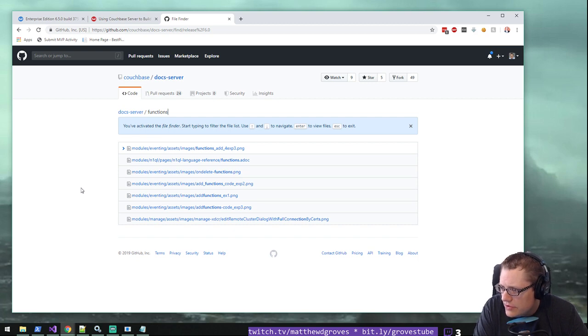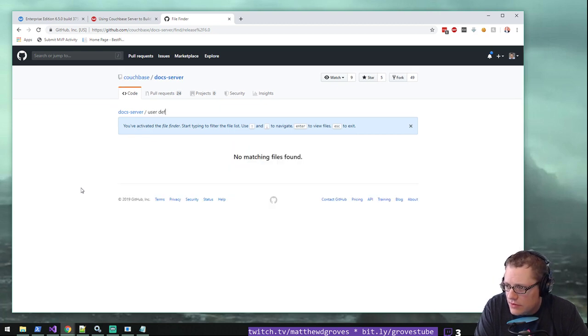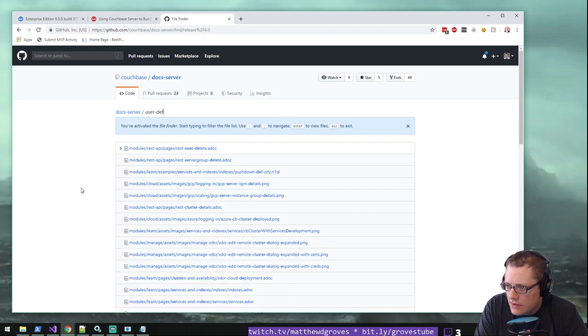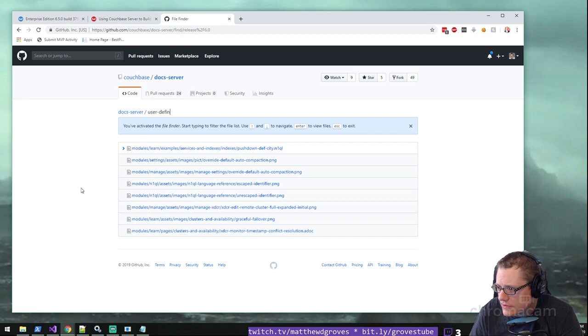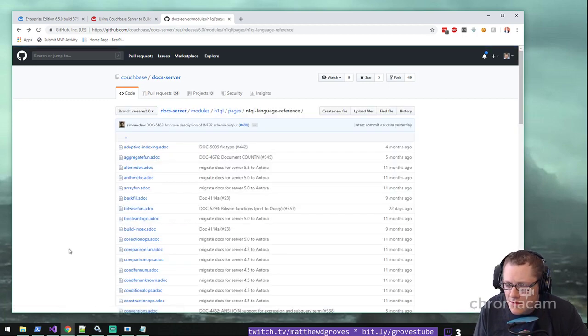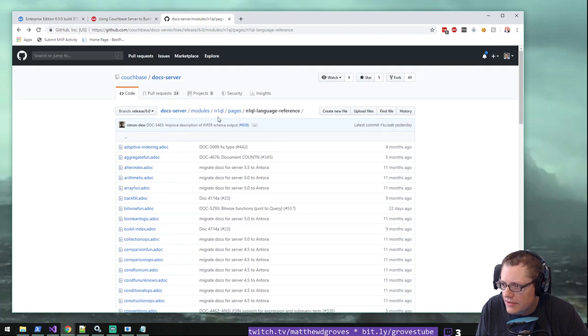Add functions, on delete functions. Yeah. User defined. Okay. All right. So nothing's really jumping out at me there. Doesn't mean it's not in there.